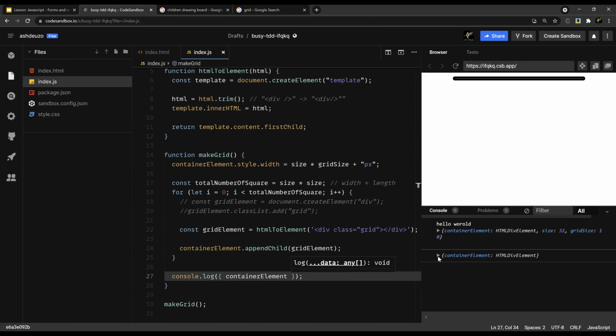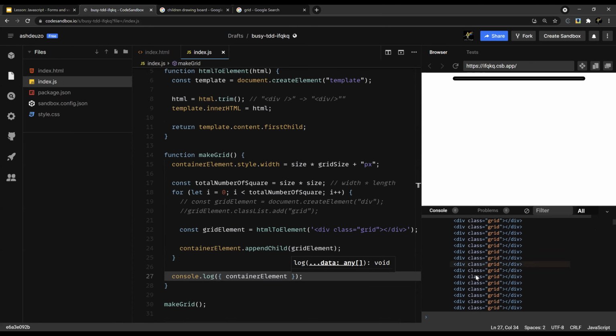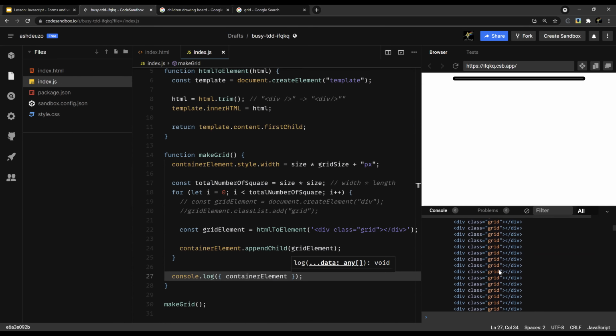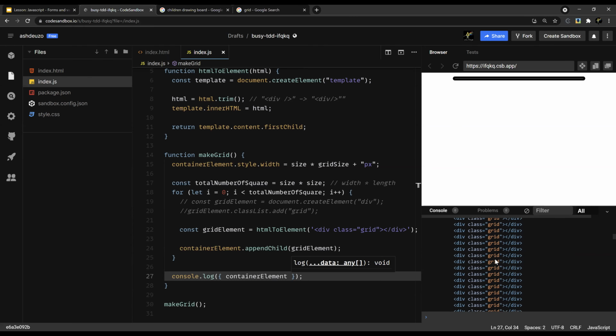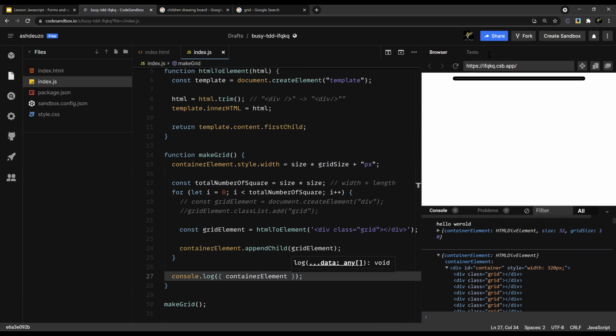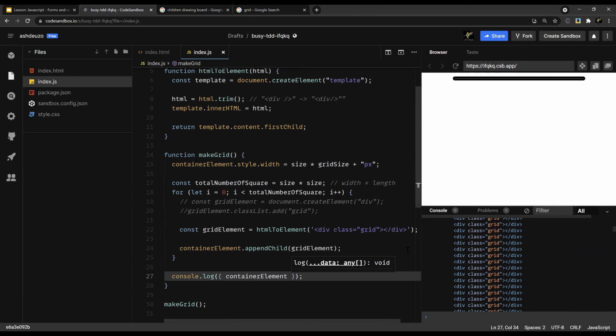What we'll see is that nothing happens here, but it will have a lot of grid elements inside of it. In the HTML currently there are a lot of divs, but since they have no width, no height, no nothing, nothing is actually displayed. So we need to give them a width and the height for them to take space in our container. Otherwise, they're here, but they do absolutely nothing.